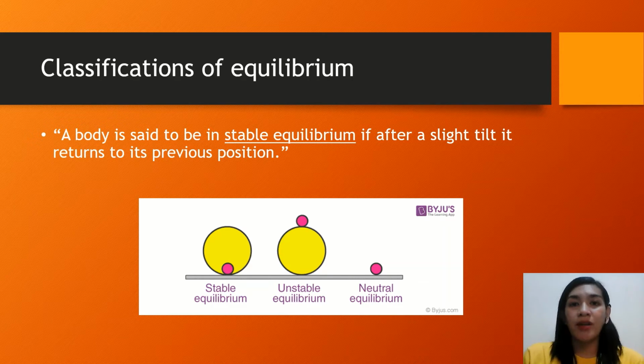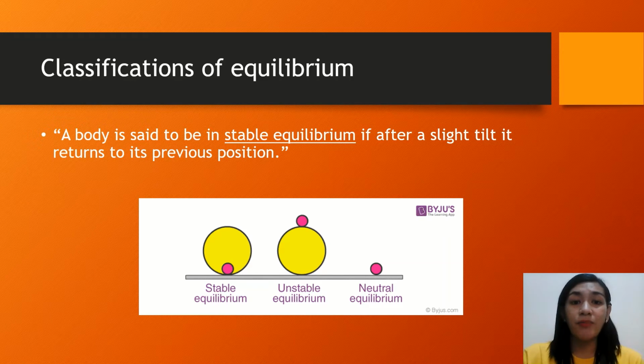If you have observed the heavy base of a vehicle, it's under the vehicle. Let's say a car. You would see most of the heavy parts of a vehicle underneath or near the ground. That actually helps the vehicle prevent accidents. For example, when the car is turning to the right or turning to the left, the car won't fall down. It doesn't tip over because of stable equilibrium, because the center of gravity is lower. Those are some of the examples or applications of stable equilibrium.